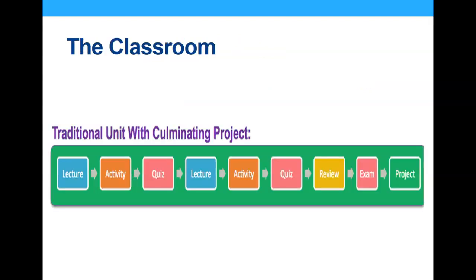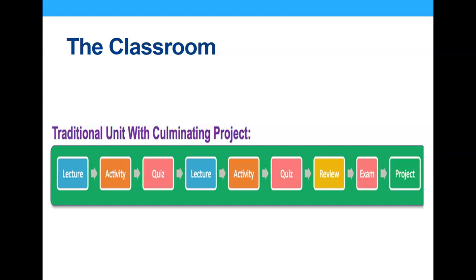In a traditional classroom with a culminating project, so with a traditional unit, let's say, where we read Little Women and then do book reports on Little Women, or part of the class reads one book, part of the class reads the other one, and we all do a book report.